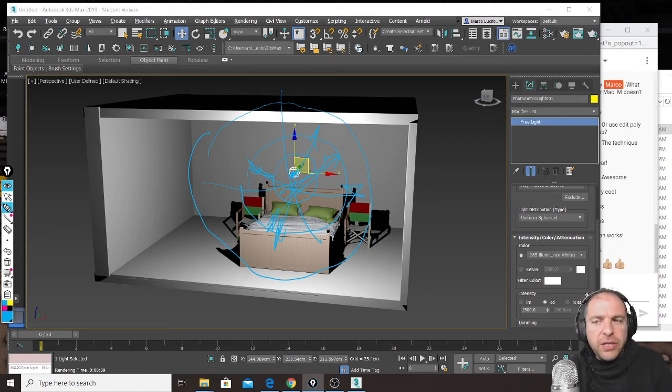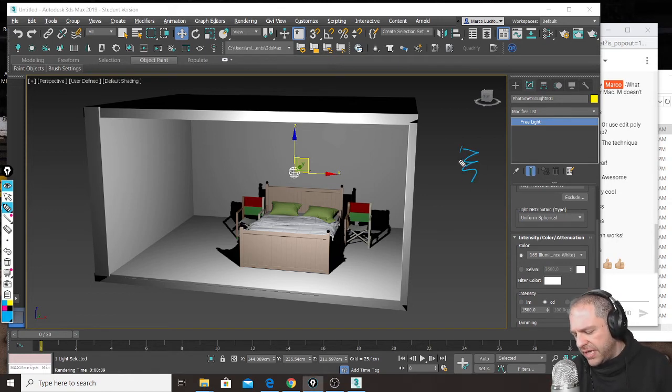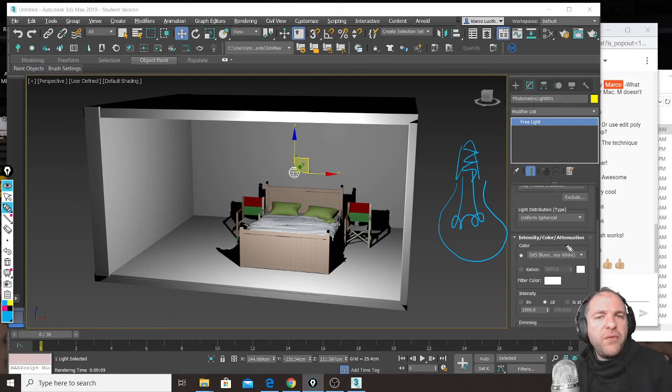Again, this is only the default, and it is also correct for certain lights that you want to simulate. For example, if you want to simulate a bulb lamp, this would be perfect, because a bulb lamp gives you this exact kind of behavior.